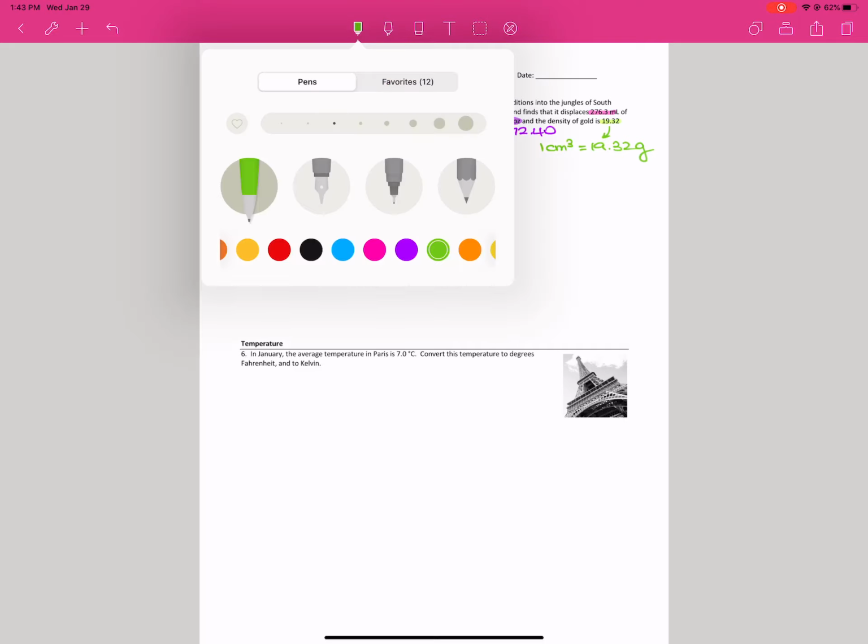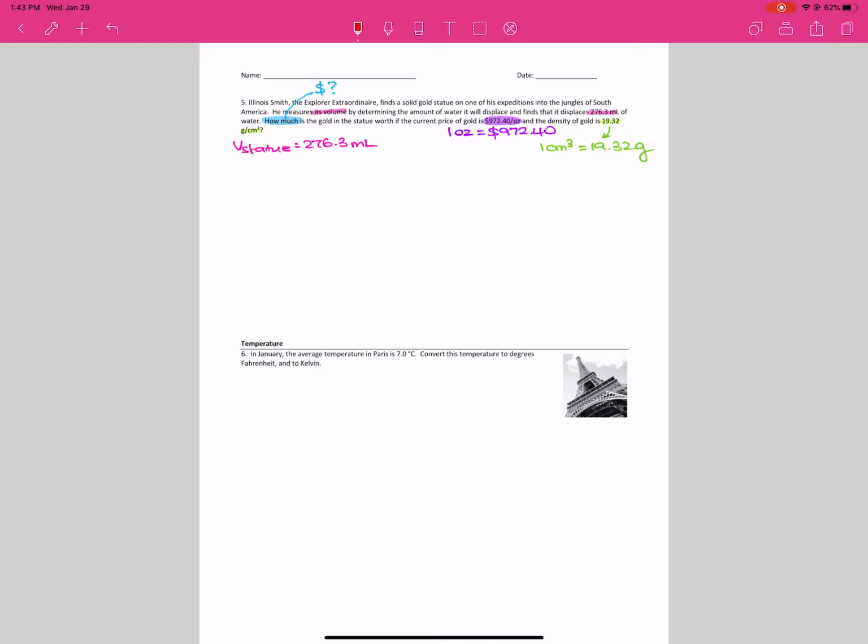Okay, if you recall what we did on Monday, 1 milliliter is the same as a cubic centimeter, same as 1 cc. Okay, this you have to know. Therefore I know how to go from milliliter to cubic centimeter. I can simply cross out milliliter and replace it by cubic centimeter. Why did I do that? Because I want you to notice that I now have 2 units that are the same. So it's going to be easy for me to convert the volume of the statue, which is made of gold, to grams of gold. That's the reason why I can use the density of gold.